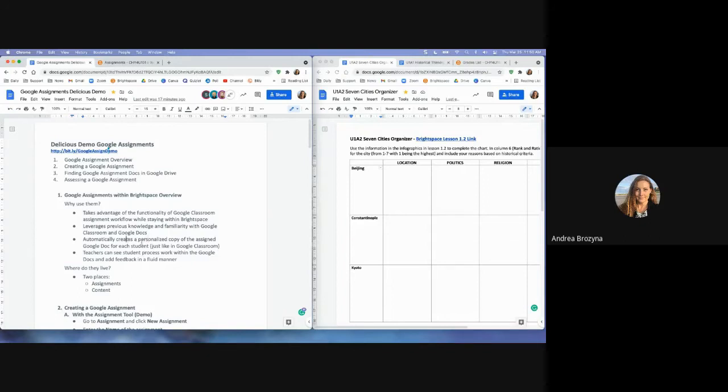They get a personalized copy of the assigned Google Doc, just like in Classroom. And as they work on it, even before they submit it, we can go in and provide feedback and support. They can update the work. So instead of submitting assignments and our teacher assessment being like an autopsy after it's all said and done, which sounds kind of grim, it's much better to use some kind of preventative medicine and work with the student and learn as they're moving along.